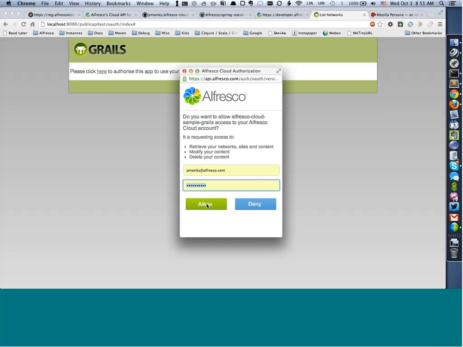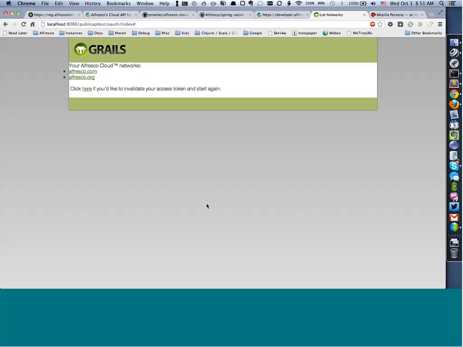It'll be a little bit too quick to see here, but when I click allow, you'll very briefly see on the web page, it'll say, nothing to see here, move along. That's actually just a message I put in so that I could see the redirects working. You might also watch the address bar as I click this. Here we go. Let's see. WebEx may not cooperate, but nothing to see here, move along. It was there very briefly on my screen. I don't know if WebEx picked it up, but what happens is after that, the username and password are posted to Alfresco. Alfresco, if it's successful, of course, will redirect back to that redirect URI, which is back inside your application. And one of the things that's passed along is a token.